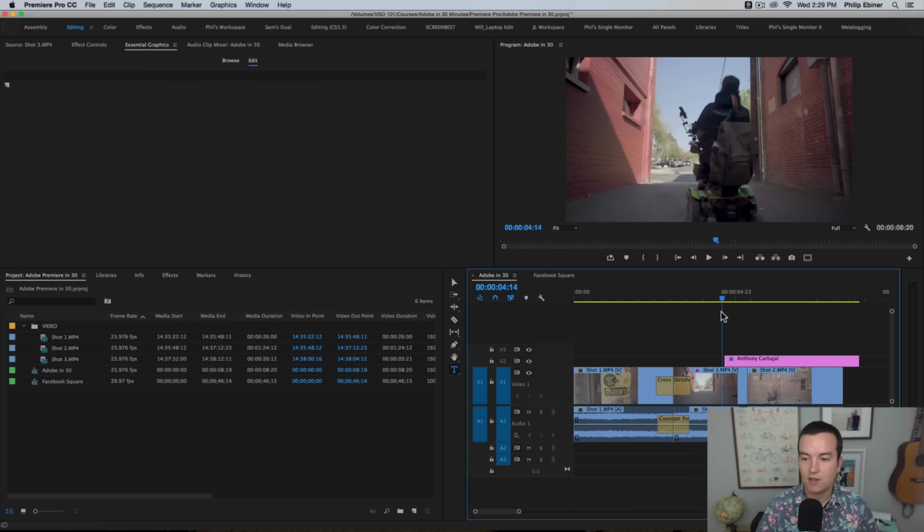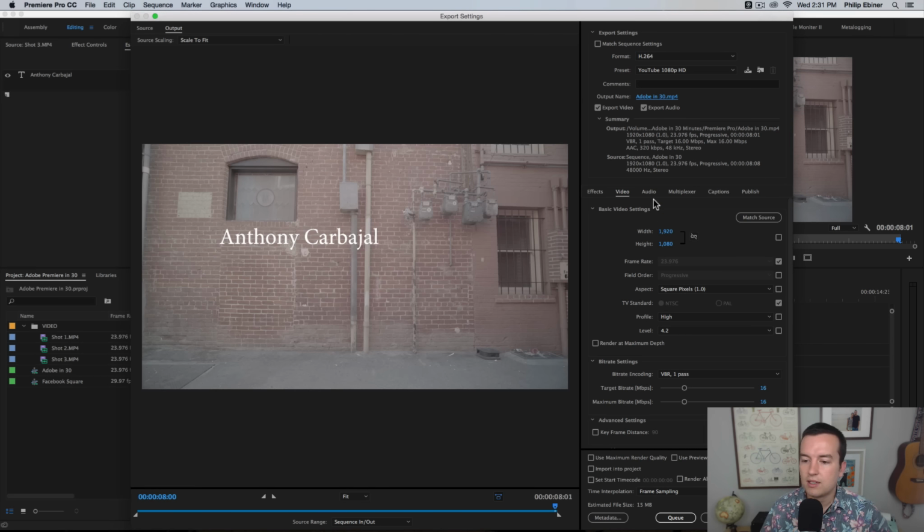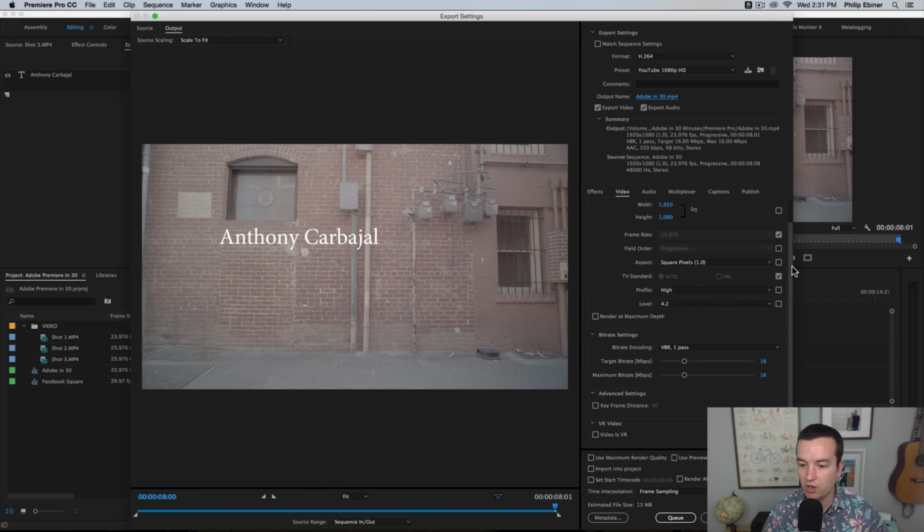For output name, I can click that and also choose where I'm going to export it. Click Save. Down here, we can adjust any of these settings. We can change the size if for some reason we want it to be smaller. I don't suggest making it bigger because you're just going to be blowing up the video, which won't actually increase the quality. It's just going to make it a little bit blurry and pixelated at that bigger size.